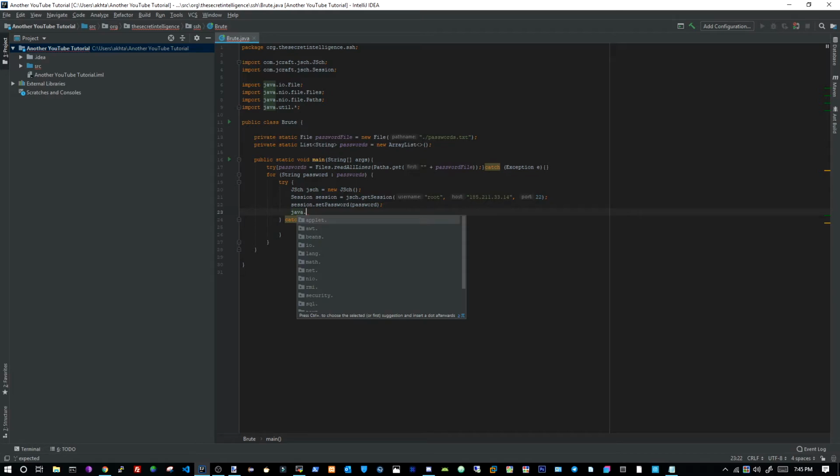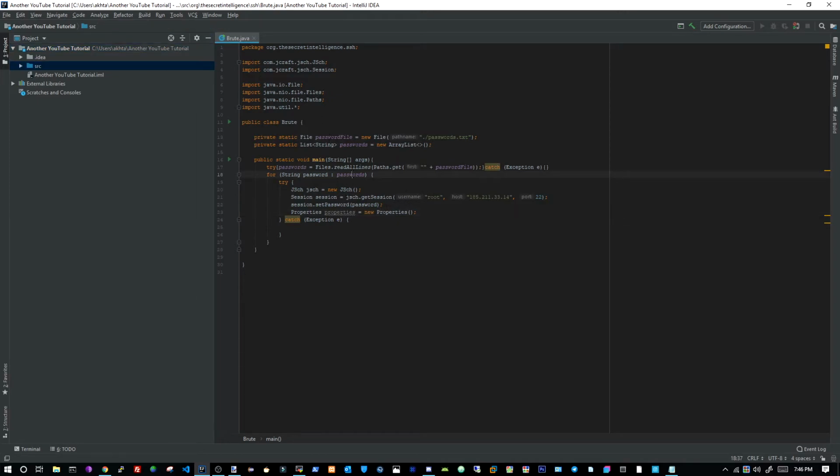Then we want to set a property, so we're going to go Java, actually no, we don't need to do that, we can just do Properties. Let's name this properties equals new Properties. In the last program I made classes named after classes that are already in Java. I can imagine myself naming a class ArrayList, even though there's already a class called ArrayList in Java. But yeah, I would fully be the person to do that. Just a weird guy, but yeah.